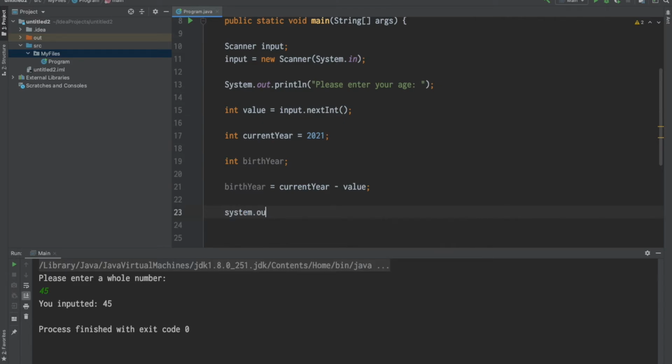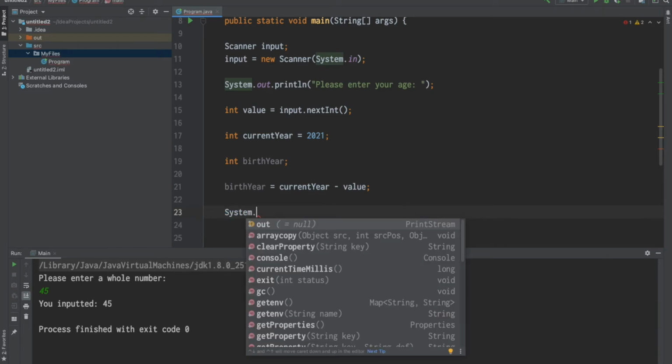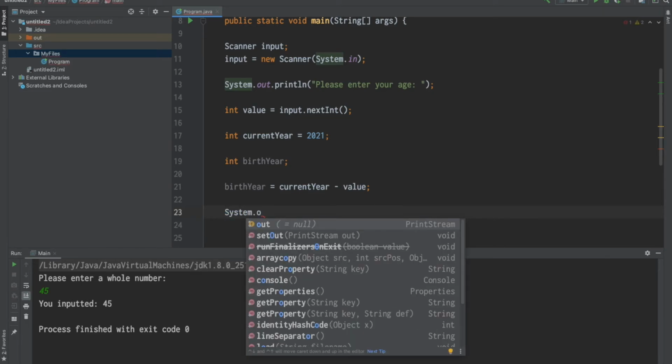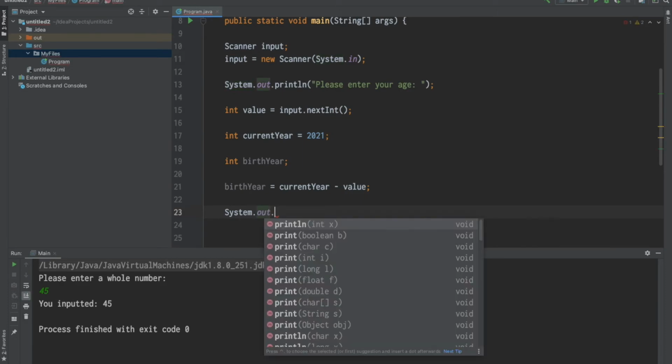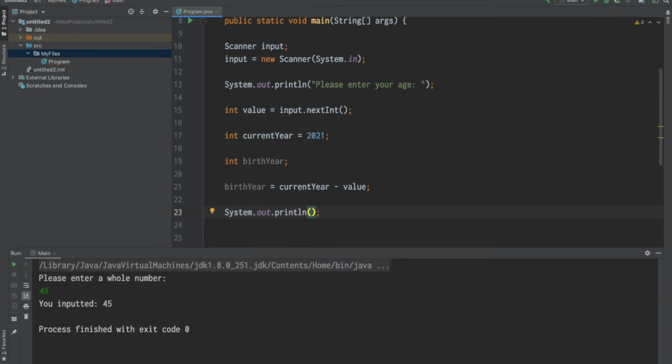Print line. Now I'm typing everything in, and you'll notice sometimes you mistype. Watch out for the environment and take advantage of this feature here. It's called IntelliSense. If you type the first word in, hit dot and type in O, you'll notice it'll pick out. Then hit the tab character, even faster. Print, go down, select the one you want, hit tab, you've got it. And it even pops a semicolon in for you.